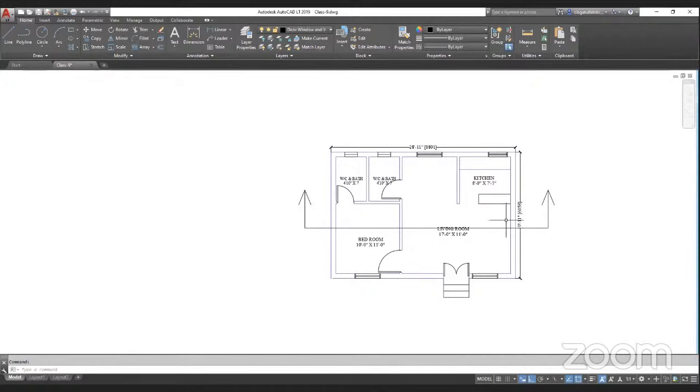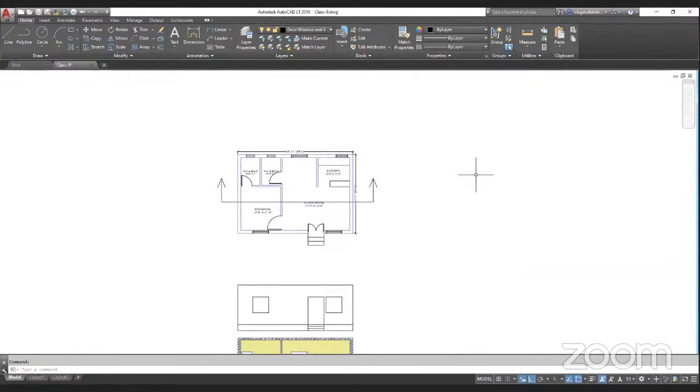So in the last class we started with a project that was having one bedroom, one hall, and a kitchen. And then in that there was a washroom which was attached, and then there was a washroom which was common.